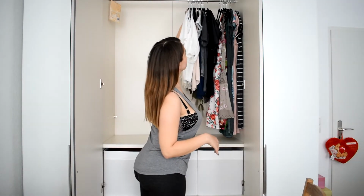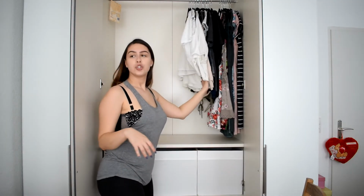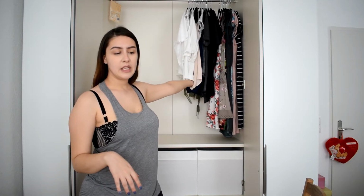So yeah, these are all the tops. I'm going to do the same. I'm just gonna smush them together with the dresses.